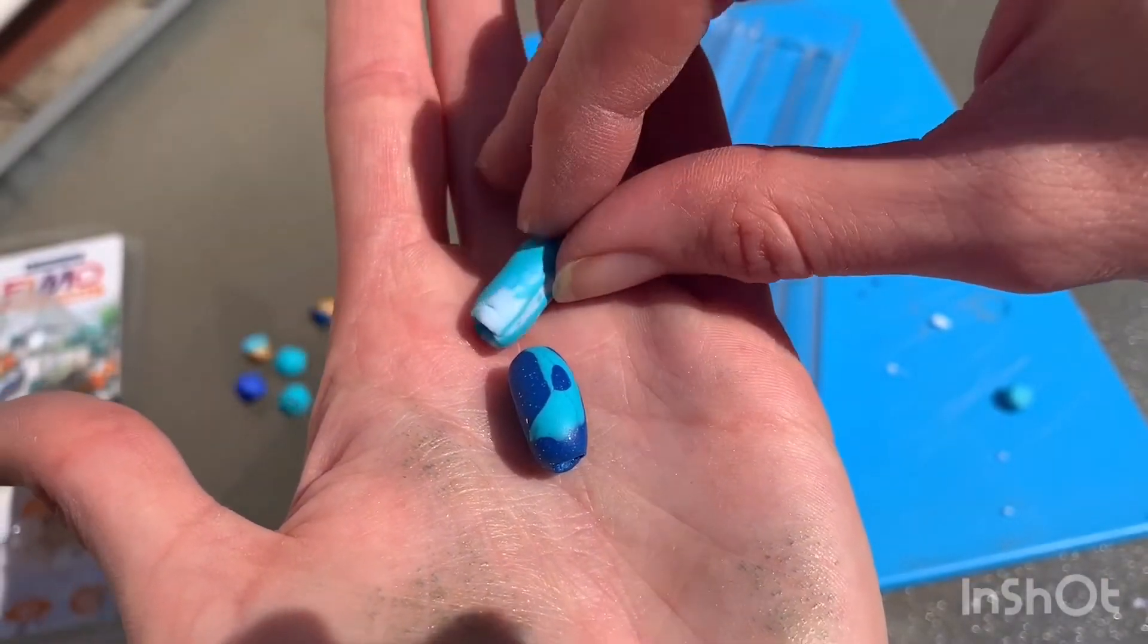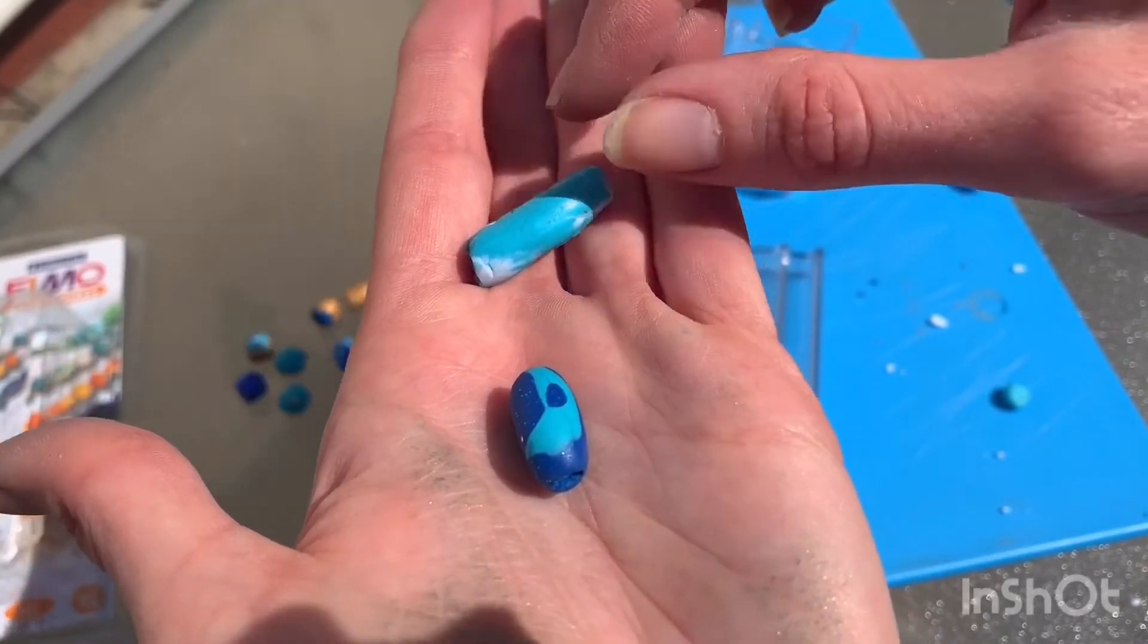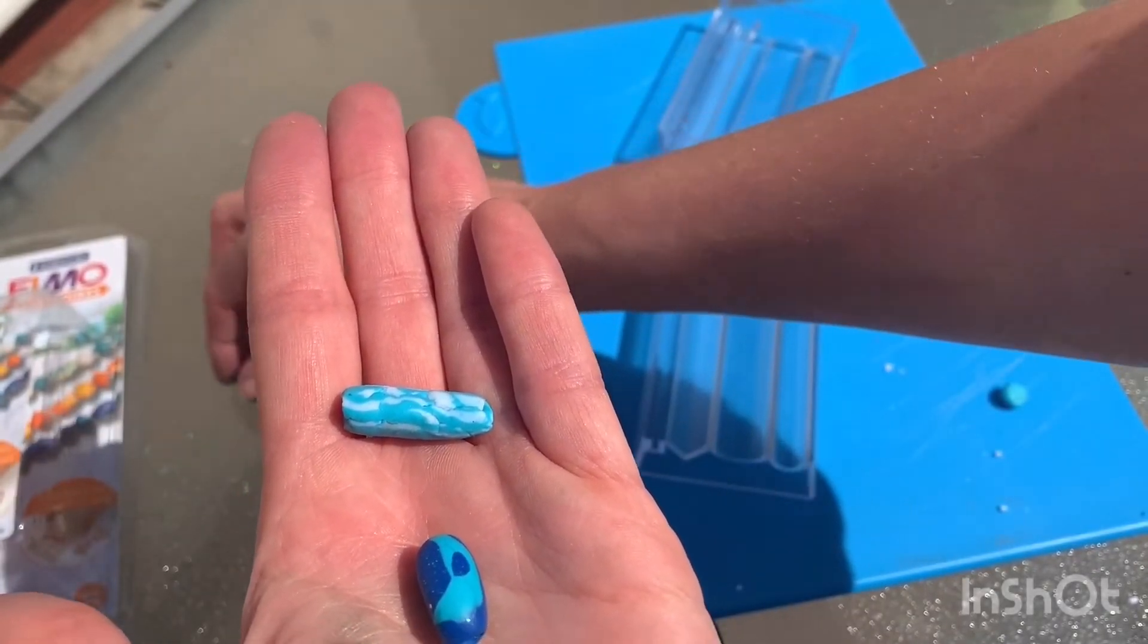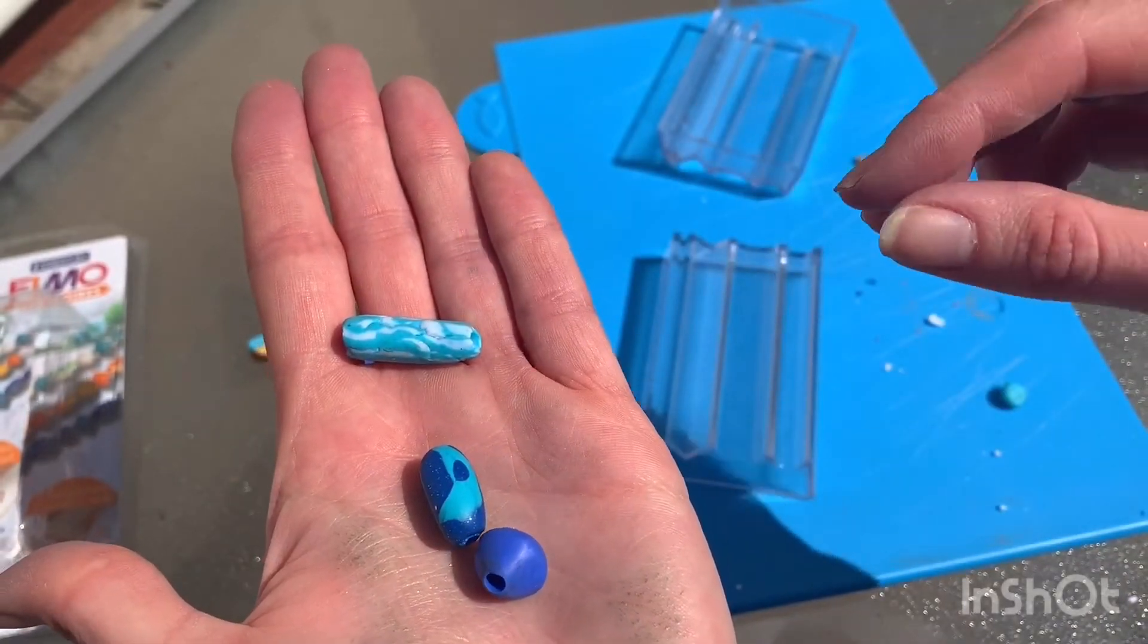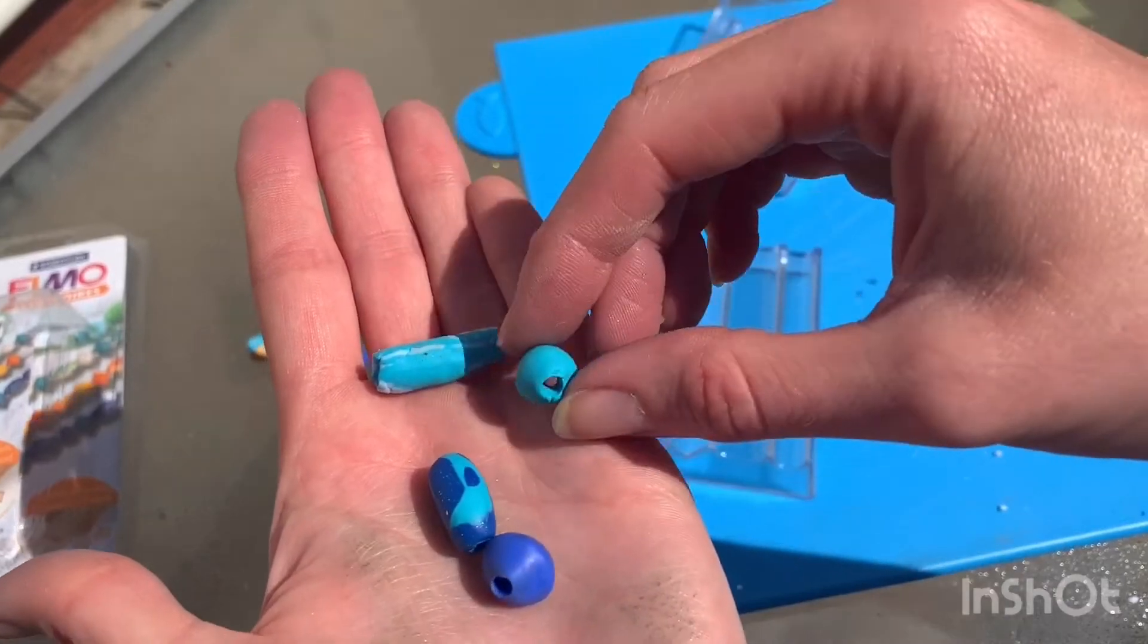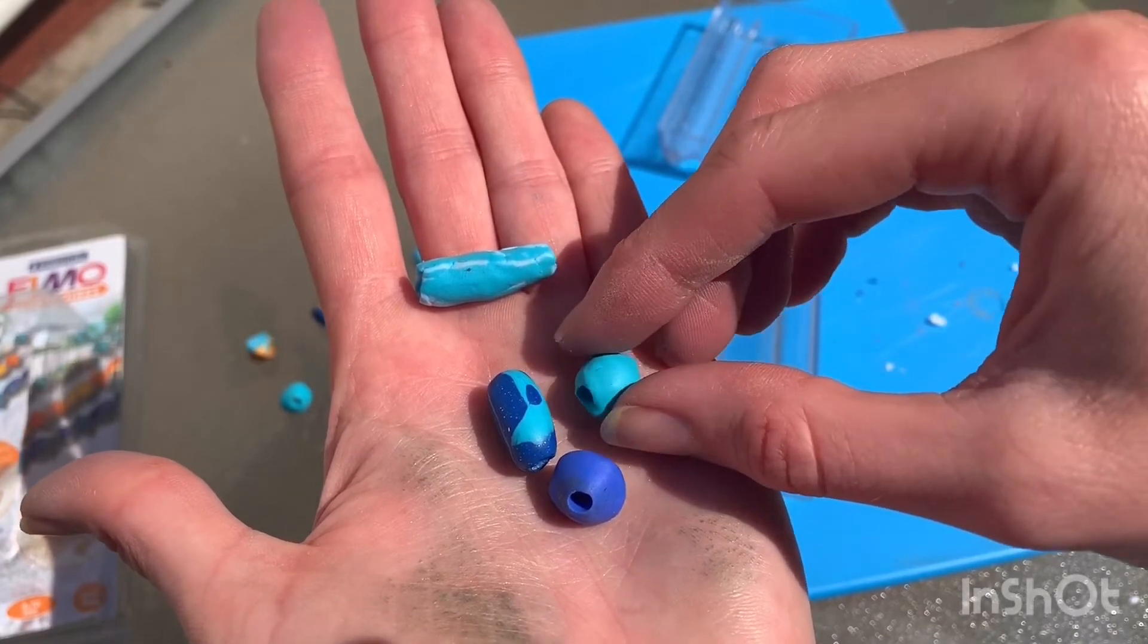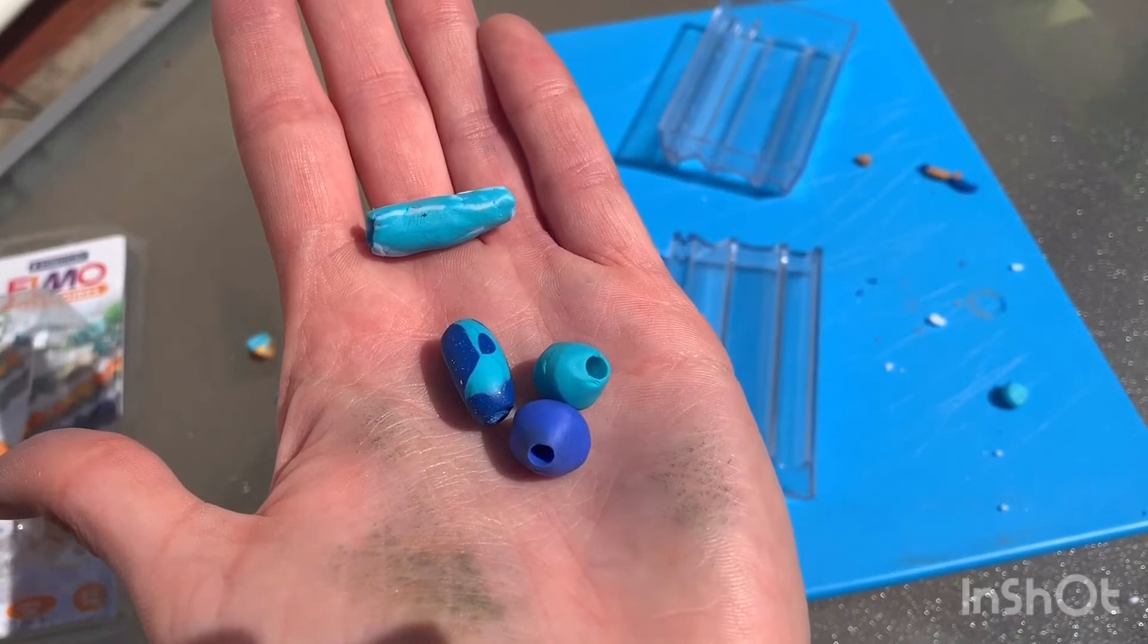I've tried to replicate some of the beads that are in the Garstang photograph. A lot of the beads that were produced in ancient Egypt were connected to the gods, especially the colour of lapis lazuli. So that is the closest I could get with my modelling clay. You've also got the turquoise colours, which were linked to the goddess Hathor. Have a little look online and look at different colours and their symbols and meanings and just choose whichever colours that you want for your necklace.